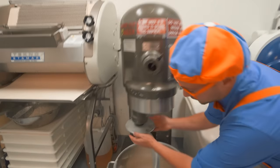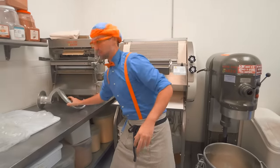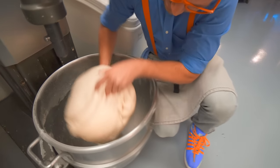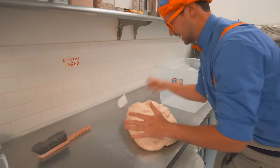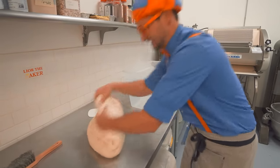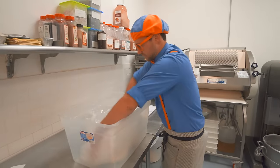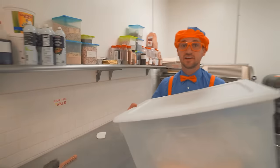Okay, now the dough is all done, so we need to take it out. Put that big thing right there, and then let's grab our scraper. Whoa! Look at it! Okay. All right, knead it a couple times. Perfect. Okay, now let's put it in this tote. Then put this right there. Perfect. Now we need to put it in the fridge.